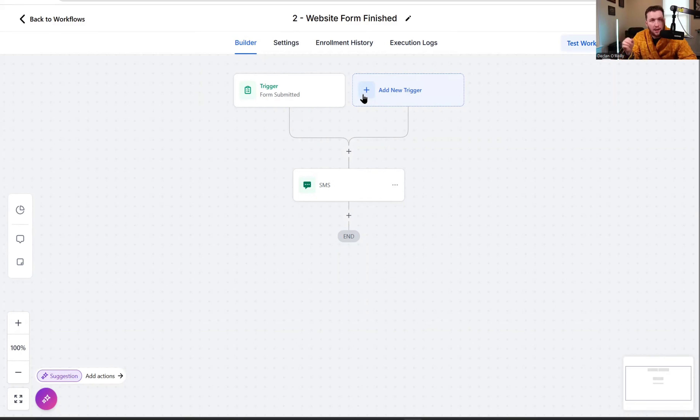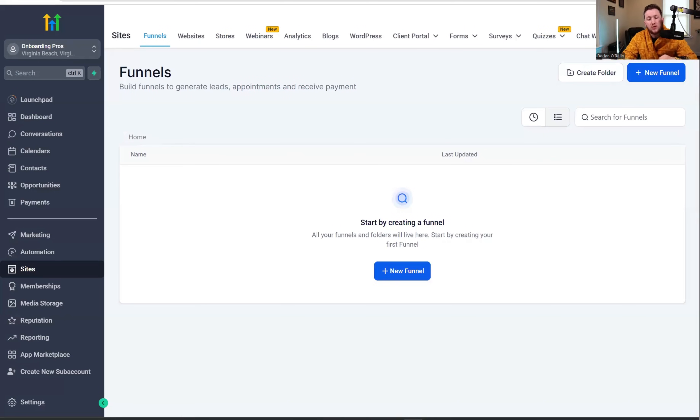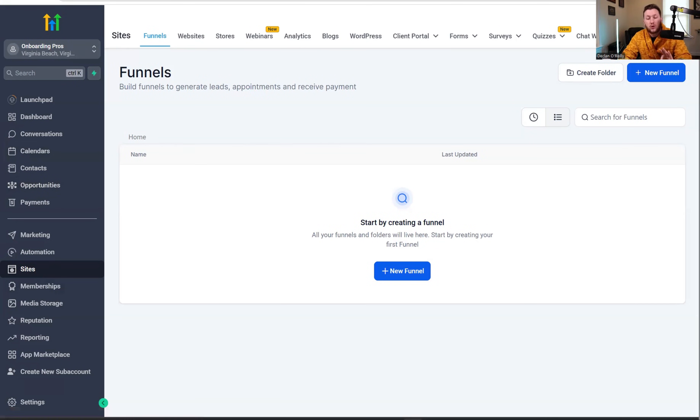If you're only doing one client a month it's really small, you don't necessarily need this yet. But once you start bringing on more clients and want things dialed in, your onboarding will become a big bottleneck. This system takes care of all of it — it makes everything smooth so all you have to do is focus on selling and doing the work. Everything in between is handled by AI and automations. Look for that opportunity in all your different services and automate it.